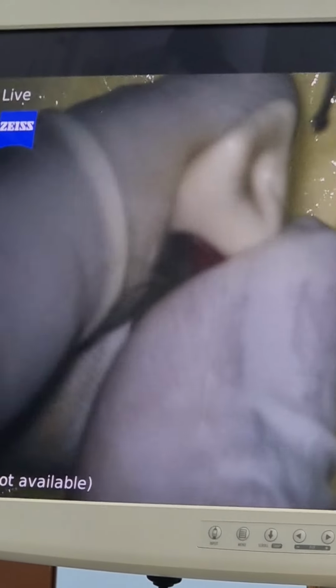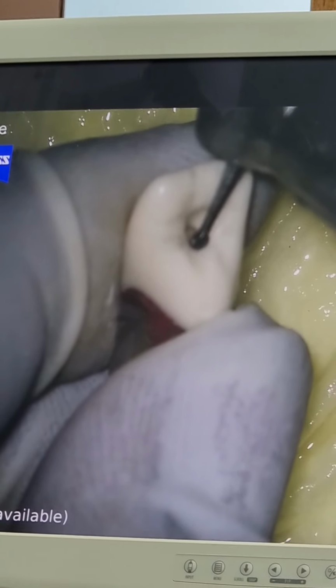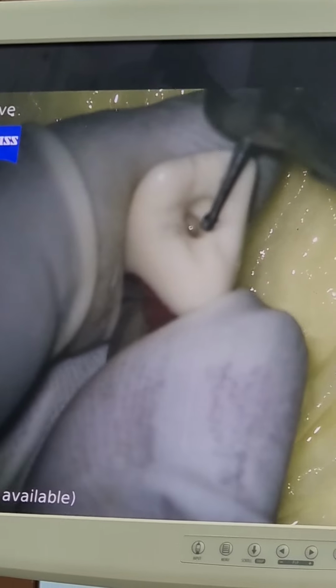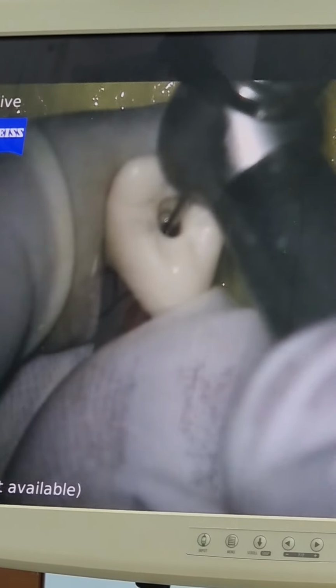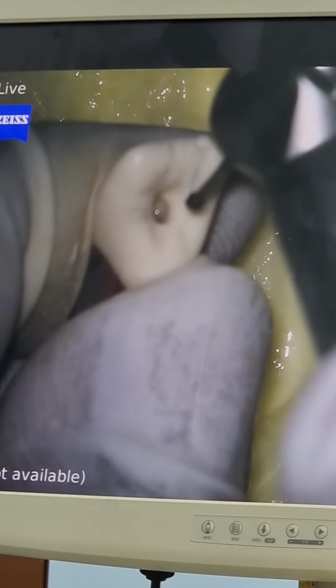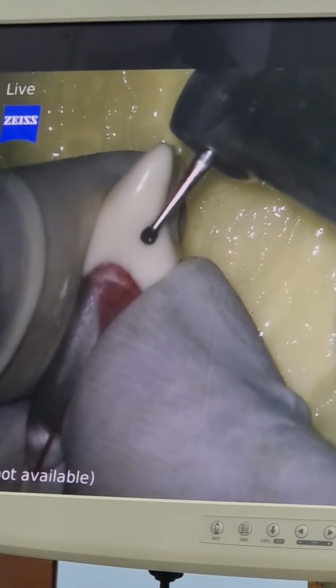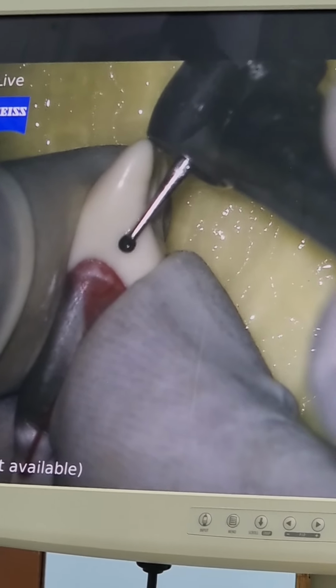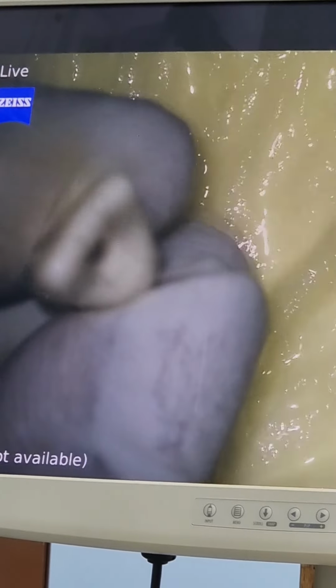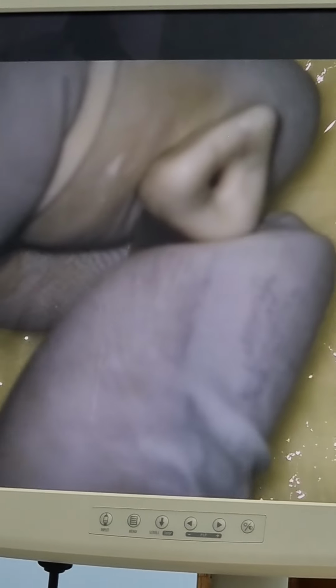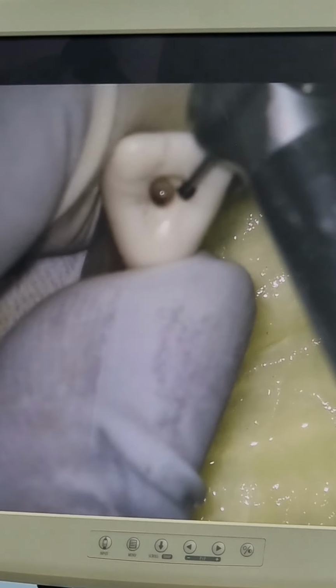Secondly, the important thing is the angulation of the burr when you are preparing the access cavity. Always the tip of the burr should be directed toward the center, and it should be parallel to the long axis like this. Slight tilt, tip of the burr directed toward the center of the tooth. If you follow this, the chances of gouging are less. It's not that there will not be any gouging, but if you follow the rules, the chances of the mistake are minimal. So following the same thing, go inside, out, inside, out, inside, out.